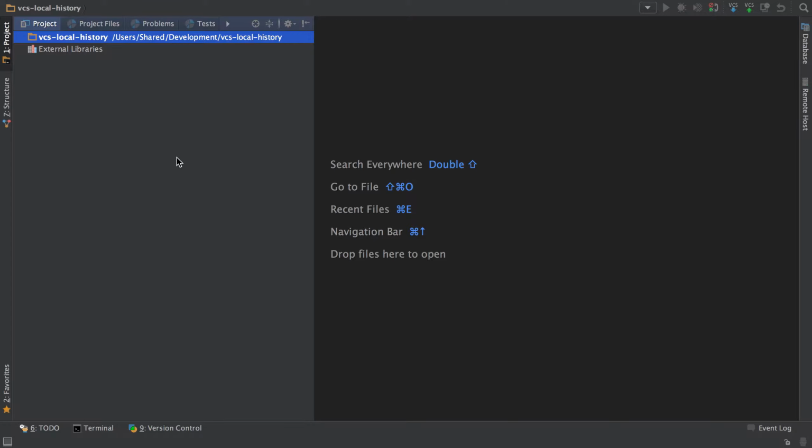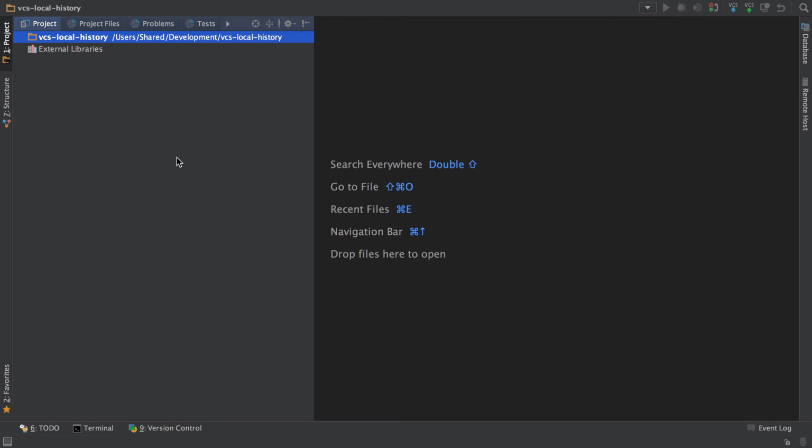Hi, I'm Chris from CodeReviewVideos.com, and in this video I want to share with you what I think is the most amazing hidden feature of PHPStorm or any of the IntelliJ based IDEs. Maybe it's not hidden, maybe I just didn't know about it, but it really saved my bacon.